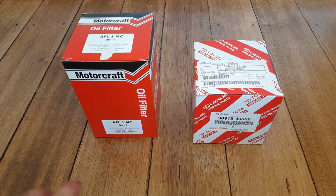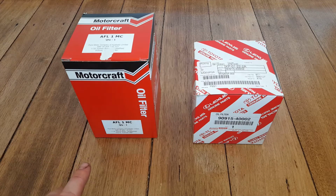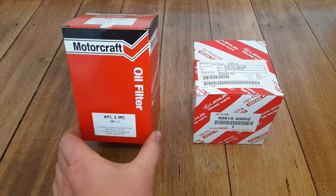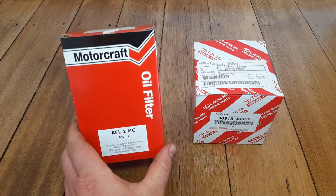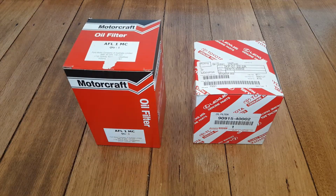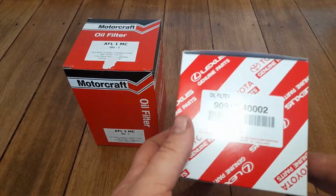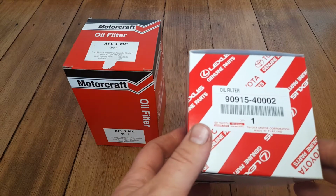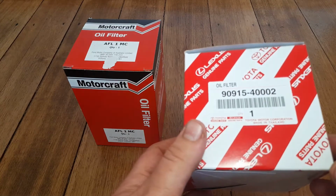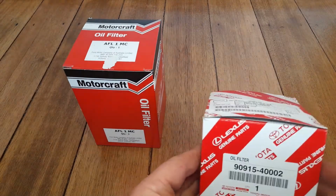The reason I've chosen these two is they're both the genuine versions of essentially a Z9. So this is a Z9 but the genuine Ford, so it's for a lot of Falcons and all those other Fords, and this is, I know it looks a little bit short, but this is a Toyota version, the Z9, so lots of Hiluxes and Land Cruisers and stuff like that.